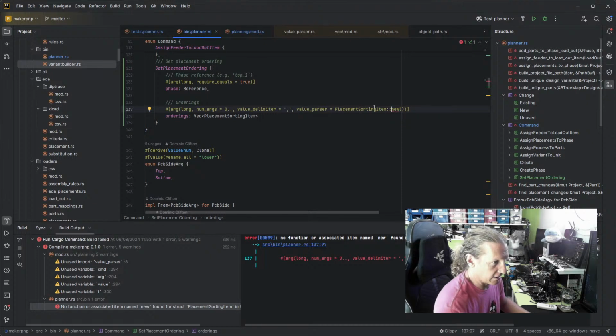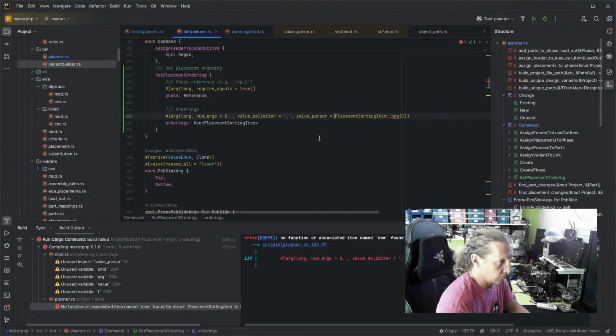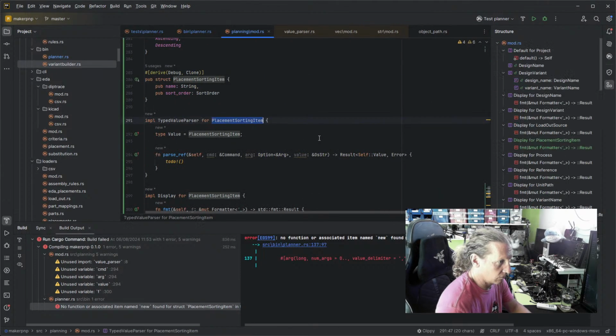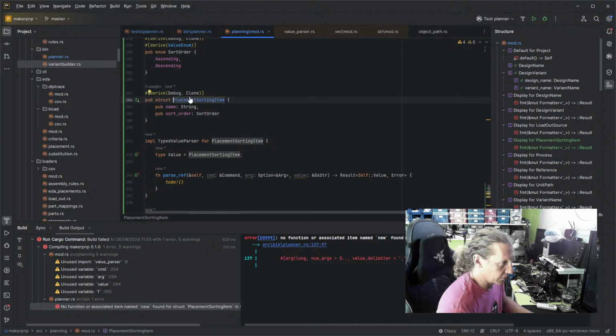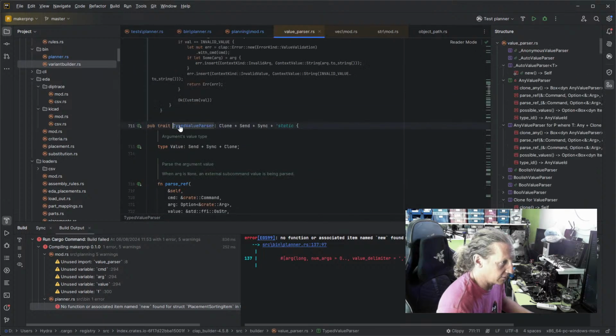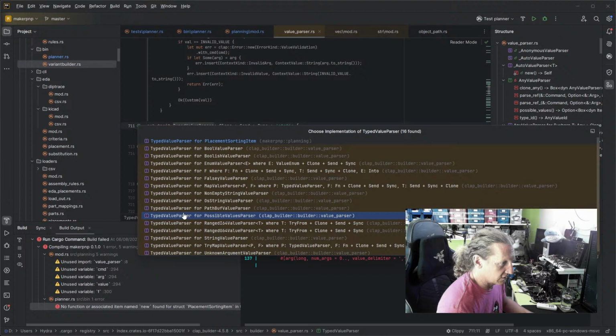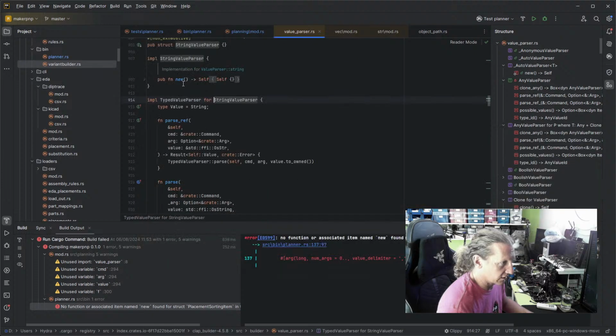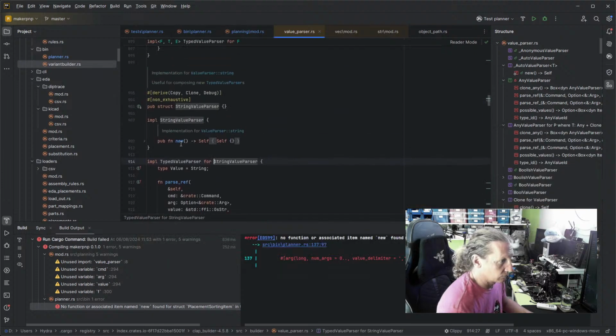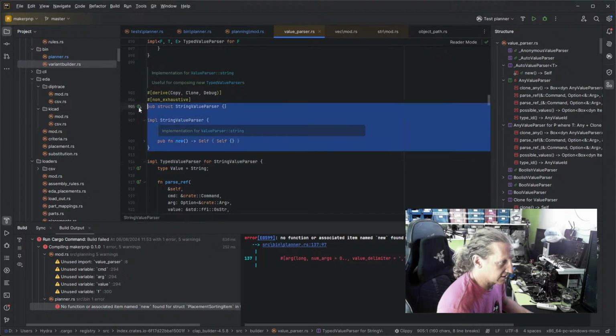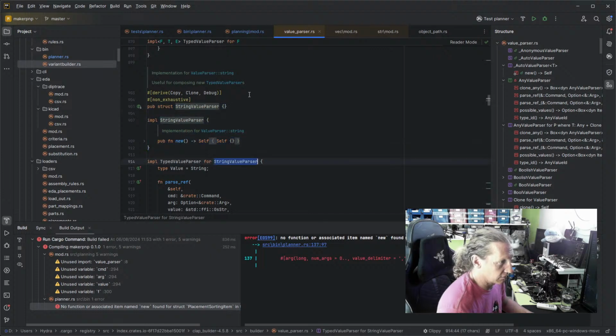Let's create one of these things in the same way that this thing happens. No, typed value parser. So the string one that they've got looks like this, which basically just returns itself. So yeah, okay. Oh, I see, right, fine.